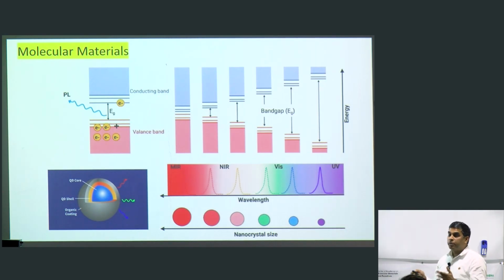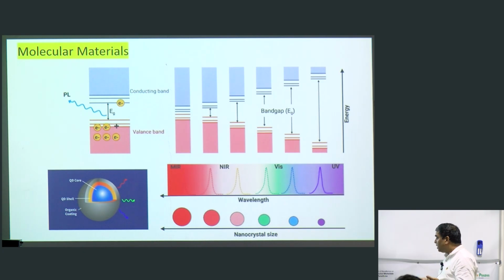But so far, people are working on the visible region for molecules. But in the case of molecular materials or this kind of quantum dots, you will have the facility to tune this band gap with increased quantum yield because of several factors. Now, this is one of the things one has to remember or understand, how this could be utilized for different types of applications.